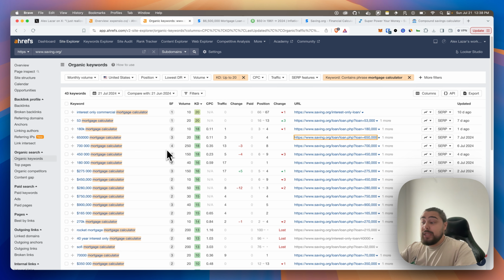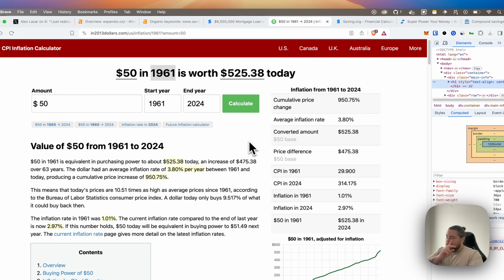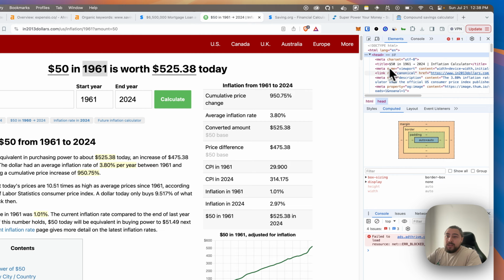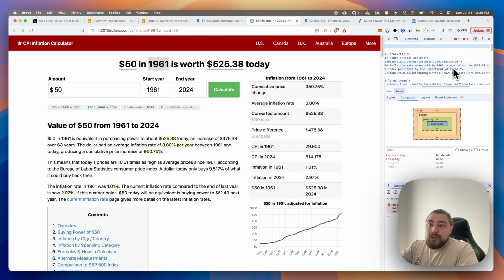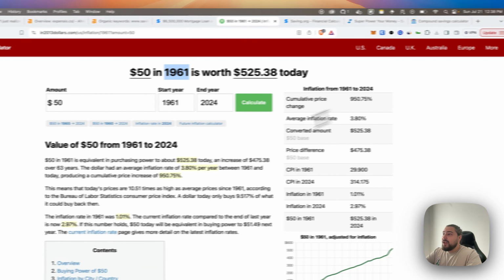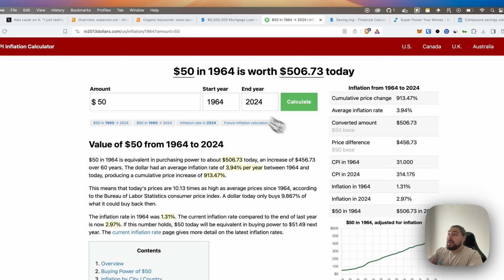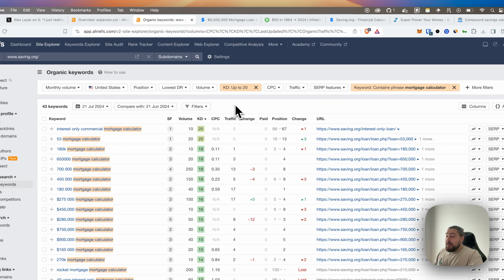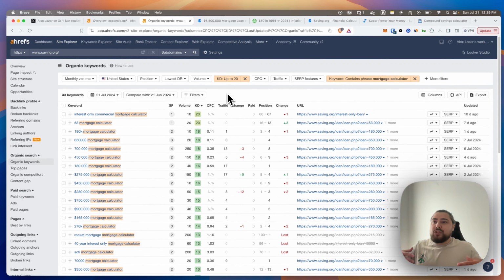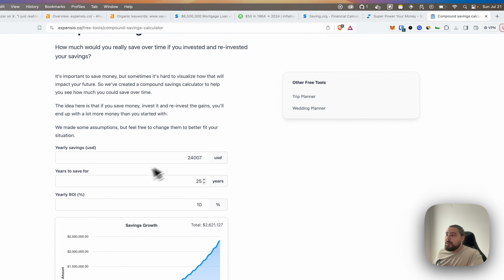And apparently this is something that a lot of companies do, because I've seen it done here as well today in a 2013 calculator. I don't have this in Ahrefs, but if you go to their head, you see that this is a different meta description, a different title, and a bunch of other metadata for every year that you may want to put in here. And use calculate, and again it reloads the page and you see it's a different URL. And again, this is super useful because you have basically more pages that can be indexed, and you can extract a lot more SEO juice out of the same tool, which you wouldn't if you had a dumb client-side tool like mine.